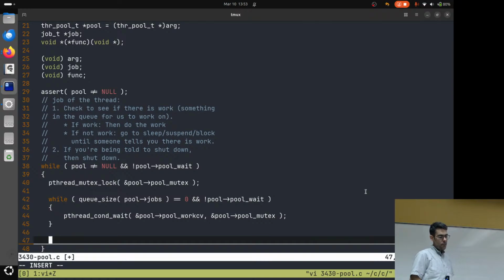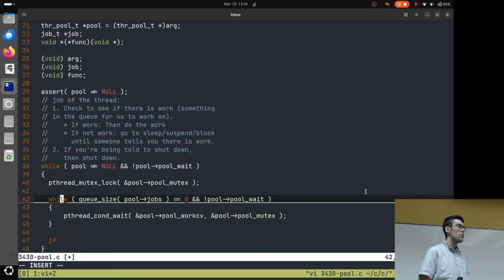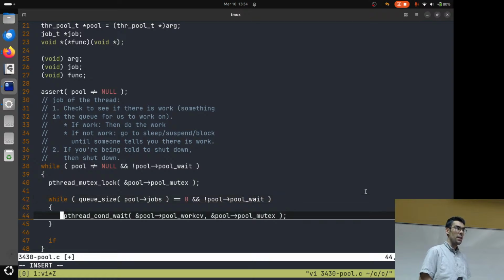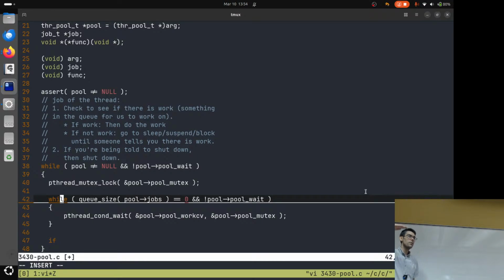If we are able to say that there is work for us to do, then I want to start getting that job from the queue. I want to take something off of the queue. If I'm able to leave this loop, I've acquired the lock, I've checked to see that there's no jobs, I'm going to suspend myself and release the lock. Someone has now signaled to me, hey, there's work in the queue. If I'm able to acquire the lock, I will wake up and acquire the lock and go to the top of this conditional statement. The conditional statement now holds the lock.